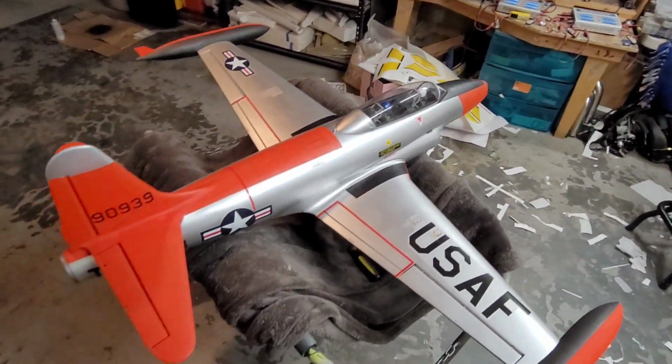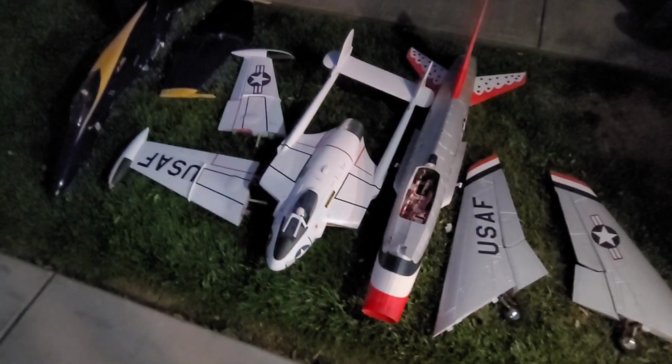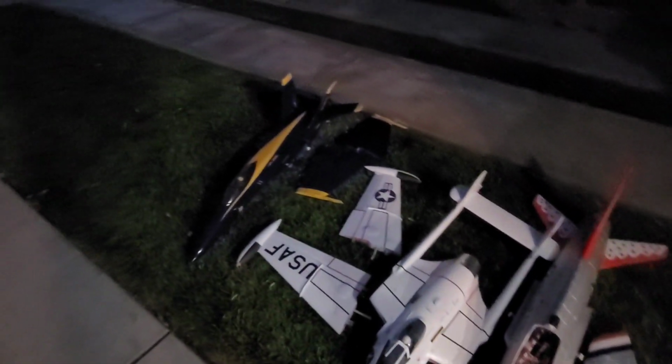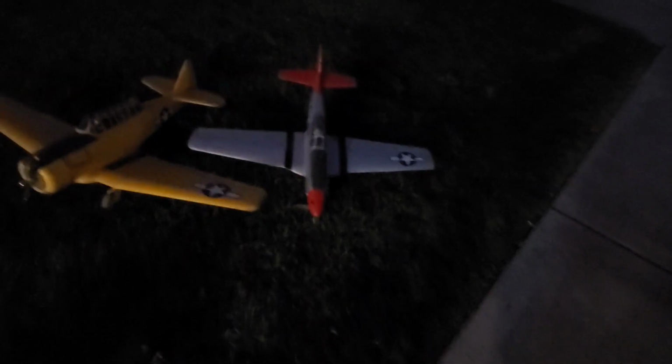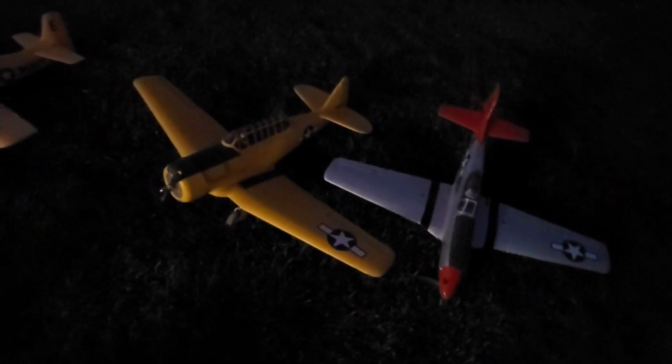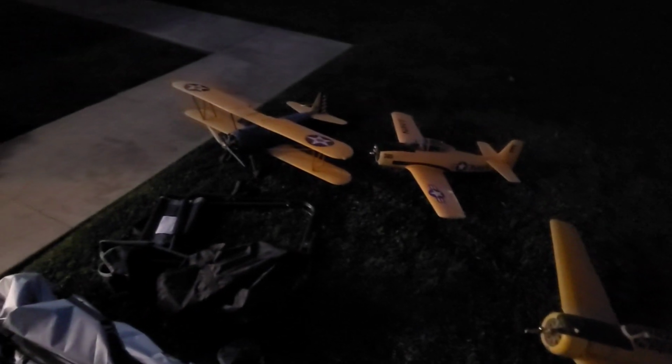He's super stoked. Alright, so I gotta take the T-33 apart still. Vindicator. So these are all the planes I'm taking. T-33, F-100. That airplane you guys haven't really seen yet, but it's finished. The Venom. Blue Angel Hornet. I forget the brand of this Mustang, but we repainted it. And then Bentley's Texan. This is the trainer section over here, T-28, and then the Stearman. So we have to get all of those to fit in this SUV.